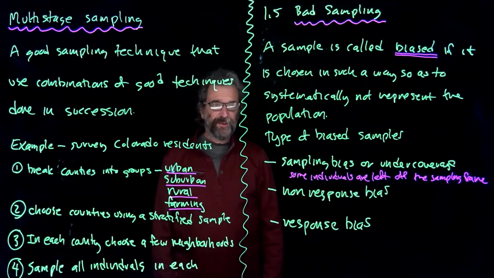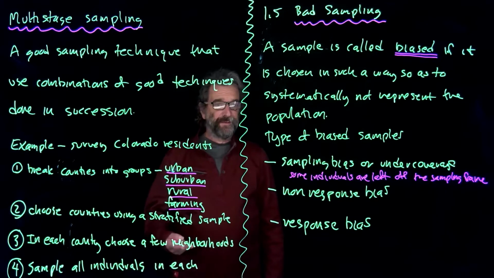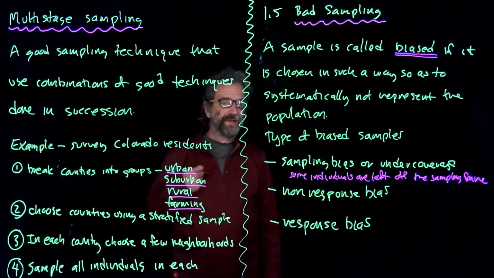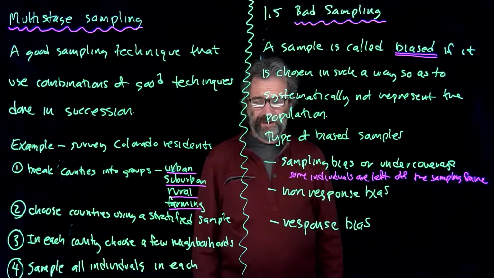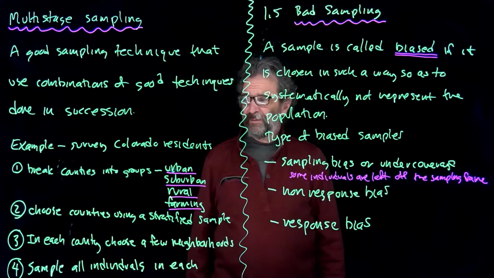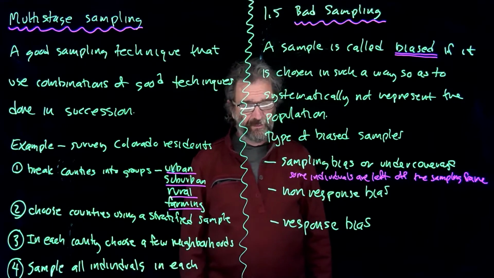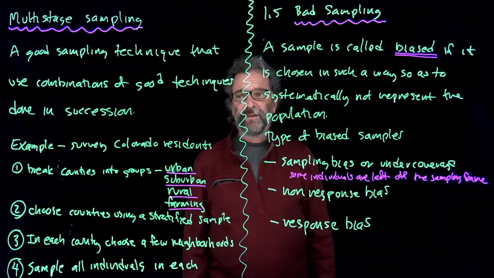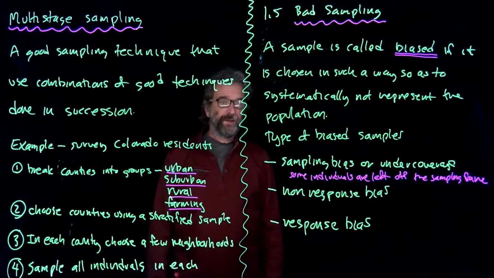So if you use like phone numbers, and then you know lots of people aren't even going to pick up, but even if you use phone numbers, you don't have unlisted phone numbers to even try to contact. You don't have individuals without phones. There's almost none, but there's homeless people, but they even have phones, I think, now. So as you try to obtain a list of all the residents of, say, Colorado, it'd be very difficult to get that list. You can use voter registrations, you can use income tax forms, but you're still missing lots of folks in a systematic way. So that's called sampling bias or undercoverage, systematically missing some kinds of people.